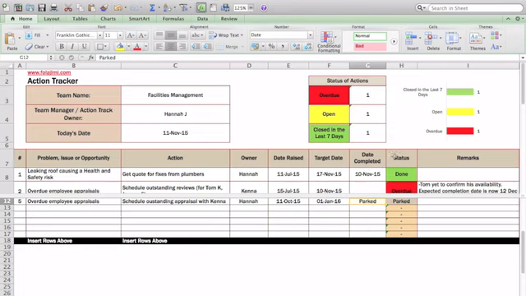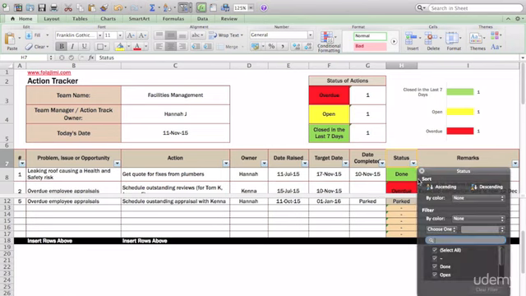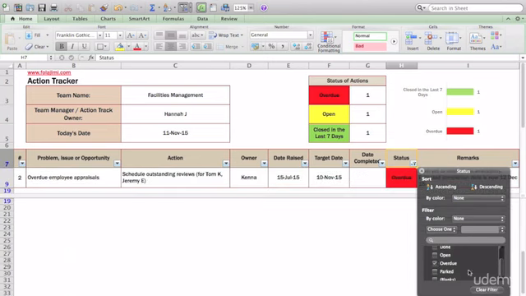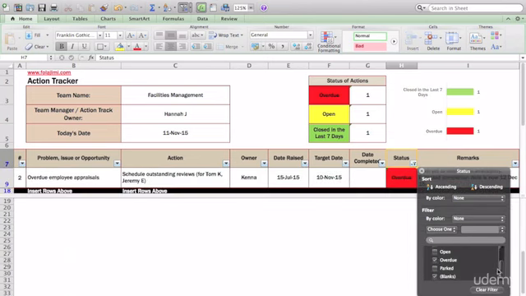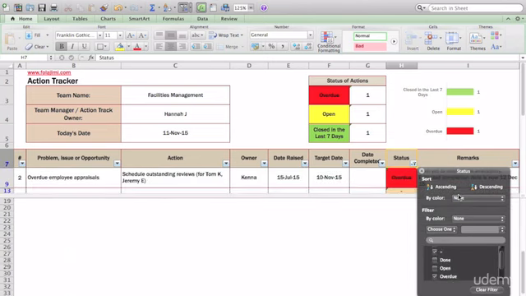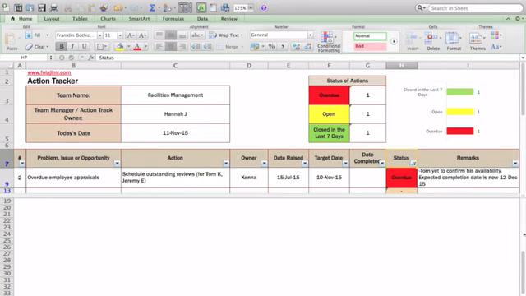I'd also encourage that you use some filters to filter out what is not relevant for that meeting. In your meetings, you really only want to look at what's overdue. So I'd click on overdue. I'd also put in the blanks and the dashes because that will allow me to add more rows of actions as the meeting progresses. So in a meeting, I would only be reviewing the overdue actions, but I'd expect outside of the meeting for my team to be giving me an update on what's open.